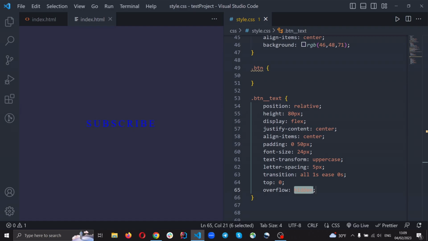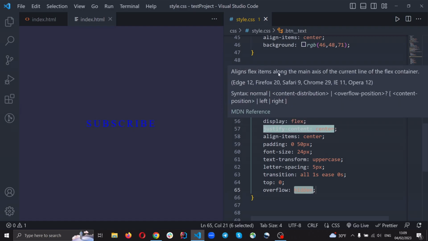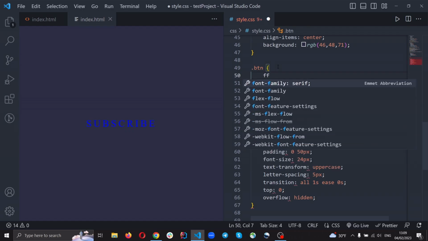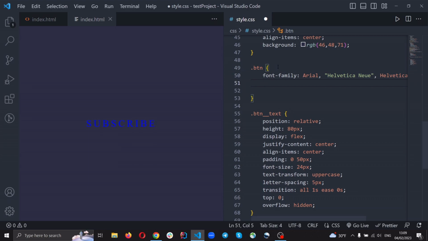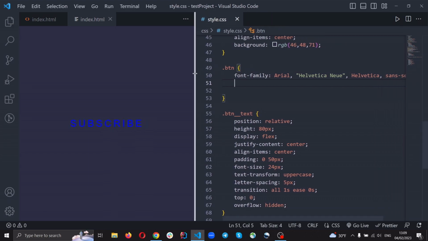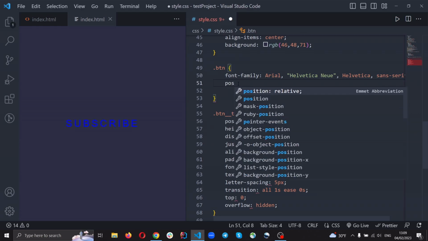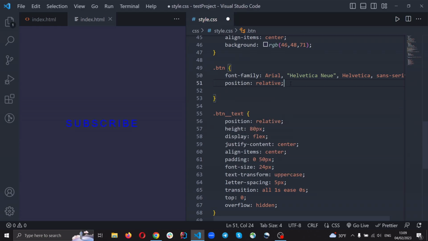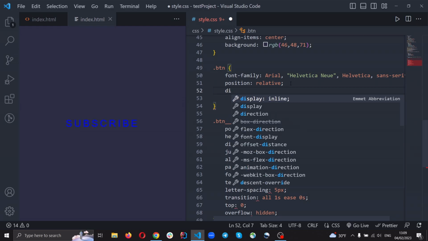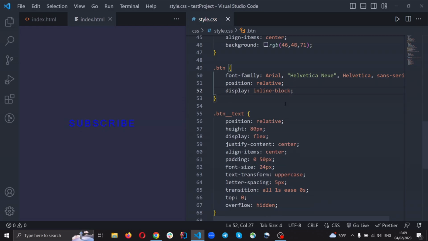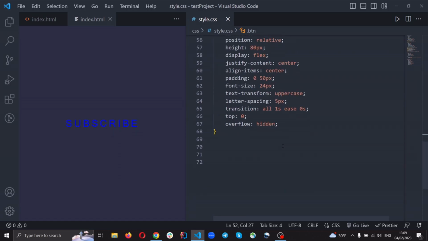For our button I add font family Arial, like this, and add position relative and display inline block. So great. We create our button and stylize it.